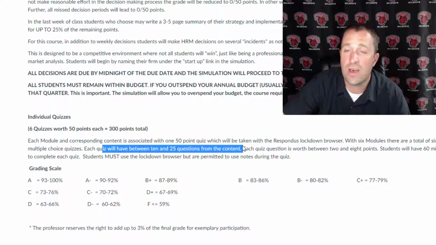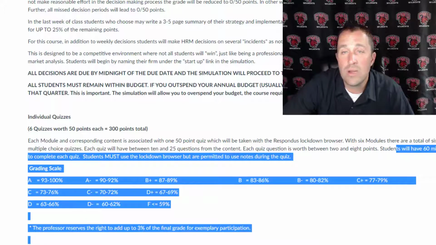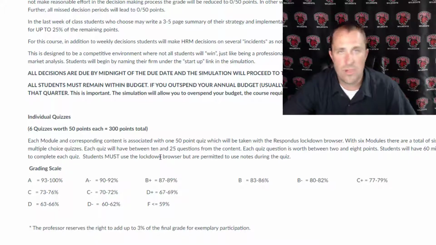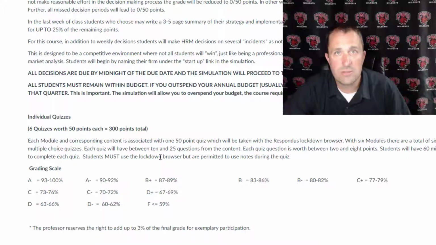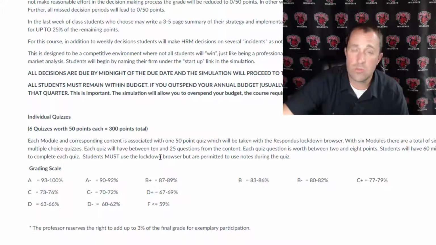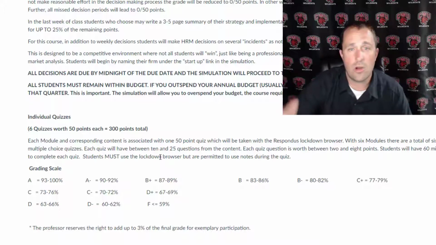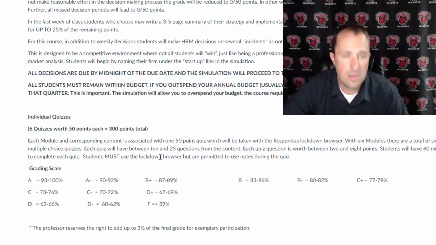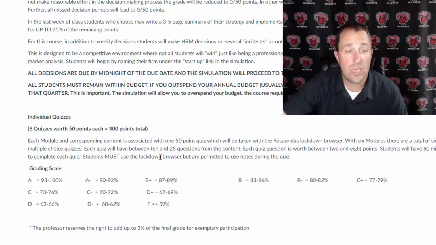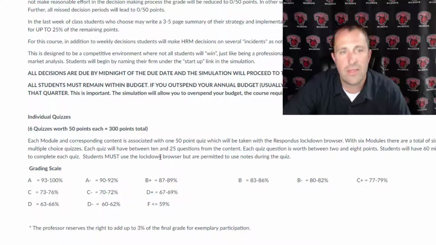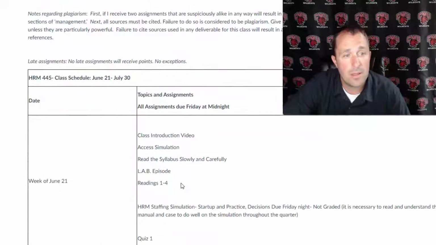They're different point values. You'll have 1 hour. It is timed. You'll have 1 hour for each quiz. You need to use Lockdown Browser. But if you want to use notes, for instance, the readings themselves, that's okay too. As long as you stay within the Lockdown Browser and you're not opening up other stuff, you're fine. Otherwise, if you've used it before, you know it will kick you out and give you a 0. So don't mess around on the screen, but outside of that, you're good to prepare yourself any way you want.